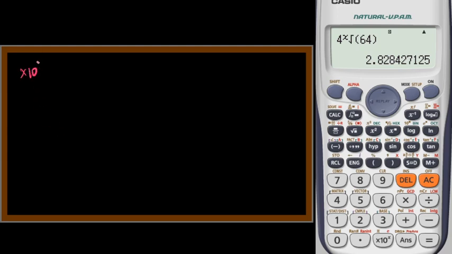times 10 to the x. So for other calculator, it will be the exp function, no? For the Casio 570ES or the 991ES, that will be the times 10 to the x function, okay? So it is used, for example, if you want to solve this one. For example, we have 3 times 10 to the power of 4. If you want to get the actual value of this one, we could use the times 10 to the power of 4 as an input, automatically input.